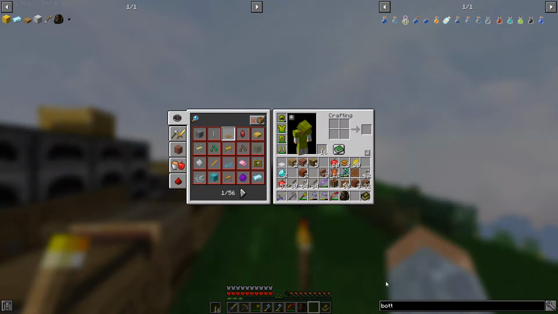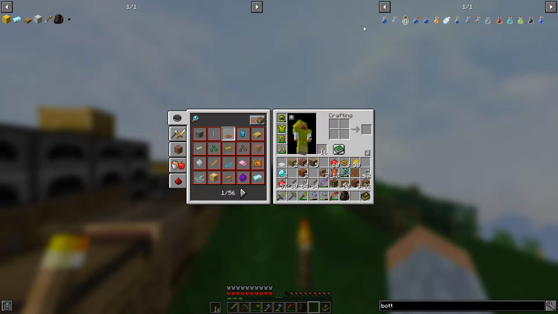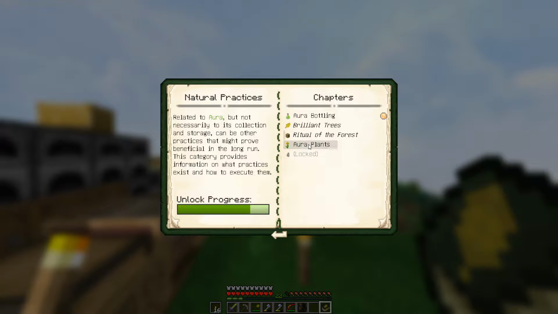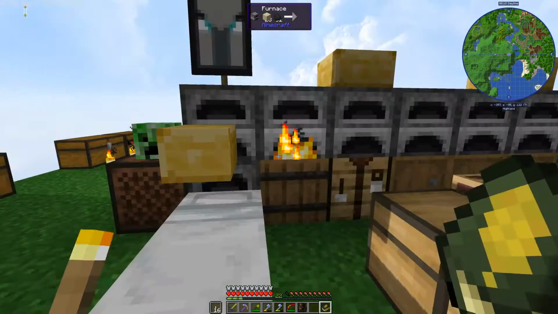Okay, so how do I make a bottle? I don't know. I've actually got it right here still. Glass. Okay, and then there's something in the book about a bottle with a cork. It says there's something about bottling. I don't understand. I'll have to see what that is. Oh, maybe you do that to remove the cork?